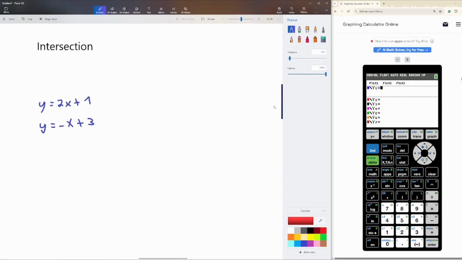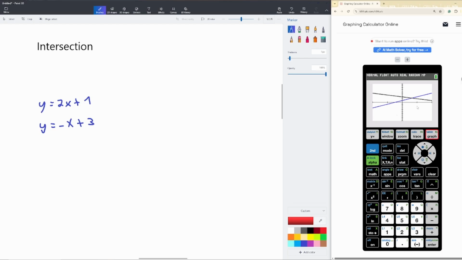And also something that is very important in your test papers, and something that you have to know throughout your whole course, is intersection. Intersection essentially means two graphs going over each other. To put it into perspective, I can bring out 2x plus 1 and minus x plus 3. And you can graph, and you can see that they intersect.